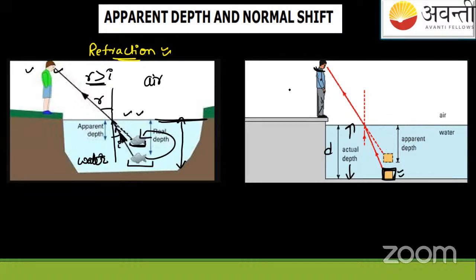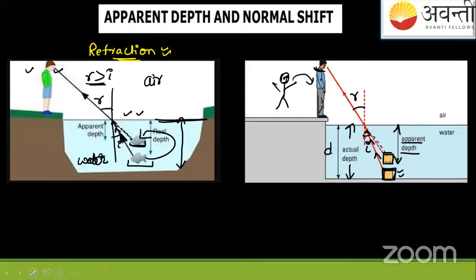Suppose this is me, and I ask him, tell me, what's the actual depth of the block? He will take a stick and measure it and say, like this, sir. The depth to his eyes will appear like this, which is the apparent depth we have seen. What's the reason? Because the light ray passes, with this angle of incidence, from a denser medium to a rarer medium, it will deviate away from the normal like this, and it will meet here.